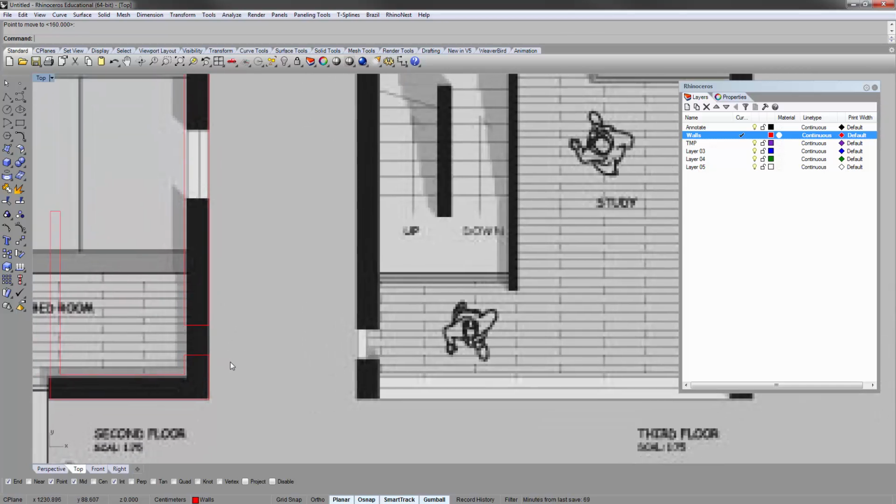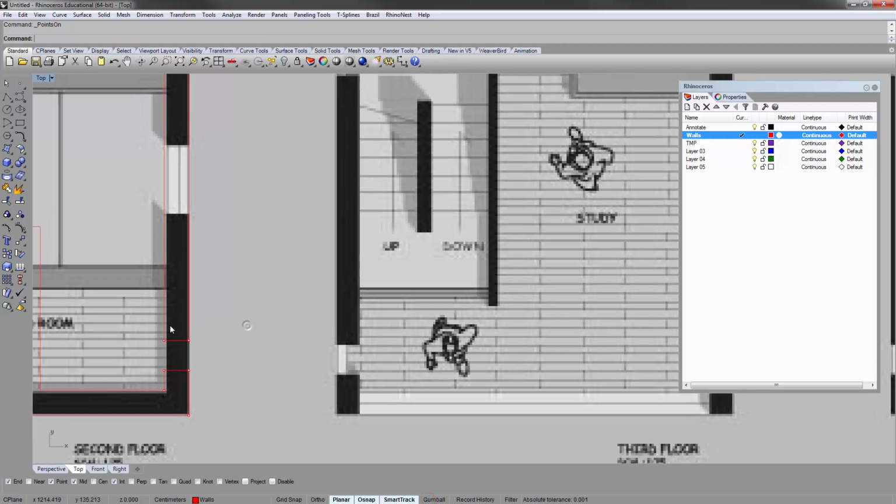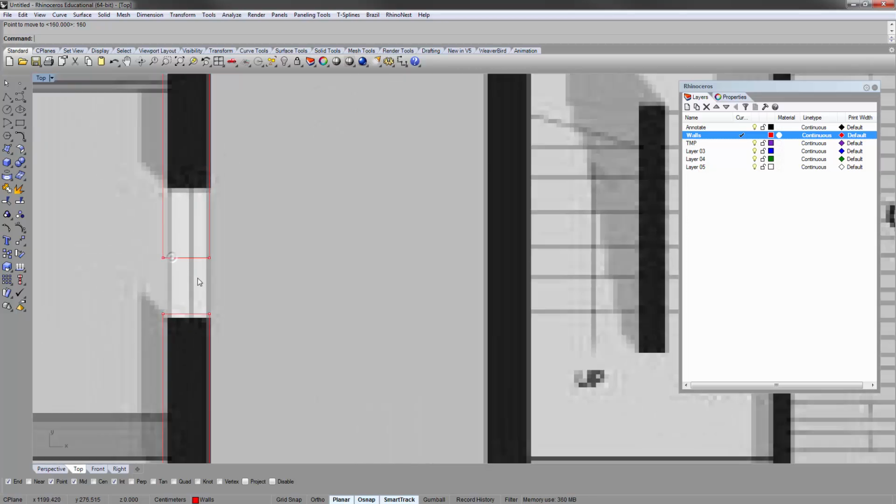is I just select all of these lines going from the lower right to upper left, and I turn on the edit points. You may want the gumball off for this. I select these and I just move it, and that moves all the edit points, so you have the same sort of topology. This is about 160. Just remember to move it in a standard whole number instead of some arbitrary number, right?